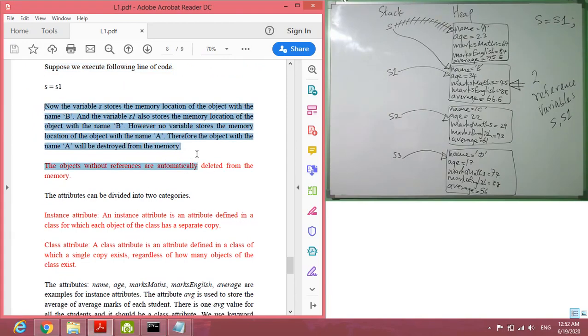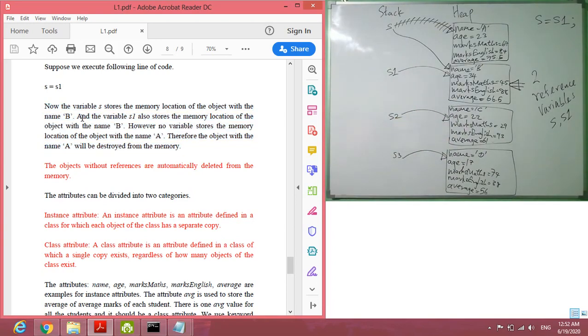Now, the other thing you should know. The variable S stores the memory location of the object with the name B. That means this one.